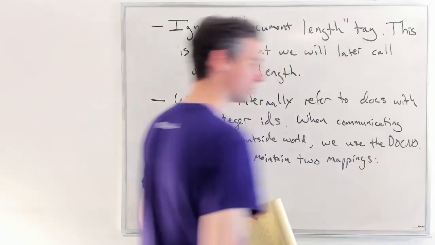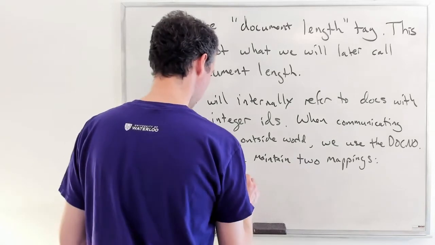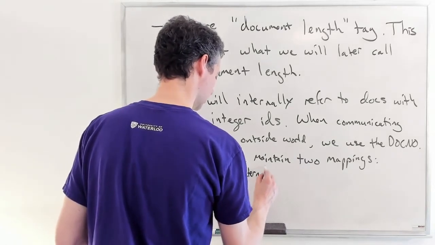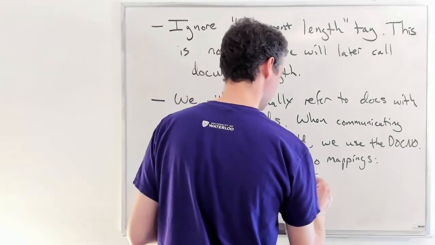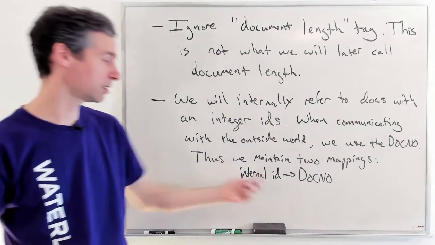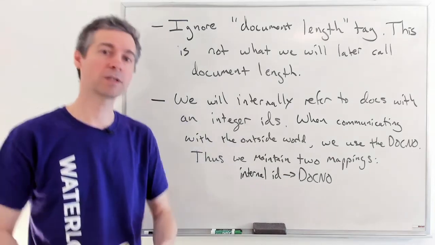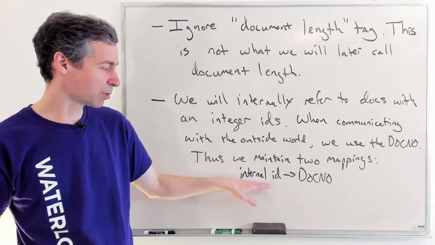And this basically goes into the metadata portion that you're storing. We need a mapping that goes from the internal ID to the docno. And this is our standard lookup in the metadata portion. I've got a document ID here, and I need to get the docno. I need to get the headline for it. Okay, so that's the purpose of the metadata engine.